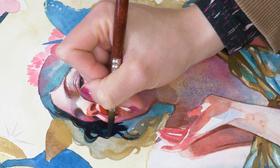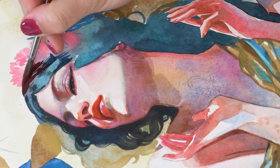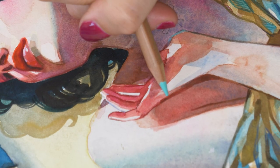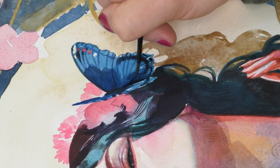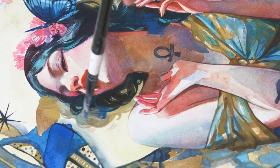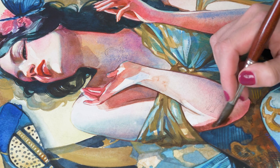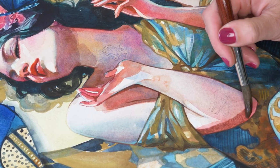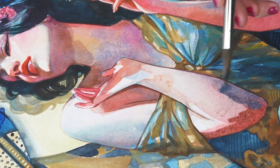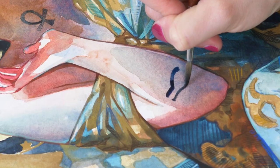Even the ones you would use in a kindergarten class can make beautiful art. Once the background was set, it was time for the final layer on the hair — a pure dark indigo blue with a touch of a violet red tone for variation. Then came those intricate details on the hands, the butterfly, and these lovely Art Nouveau elements. I used a combination of watercolors and a touch of gouache paint to add some grungy vintage effects. When it seemed finished, I stepped back and realized the forearms needed darkening. It was a scary change to make so late in the process, but it had to be done. I used a blend of burnt sienna, opera rose, and cerulean blue to get the right shades.